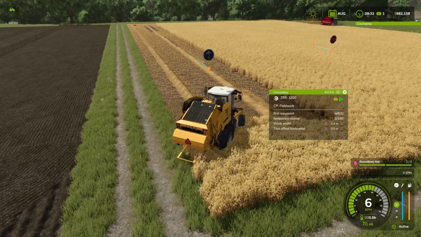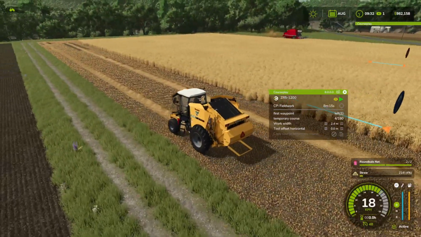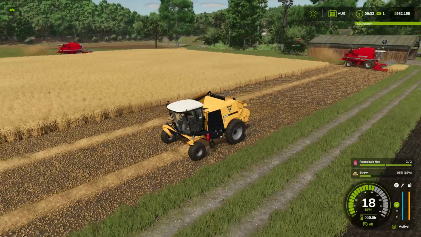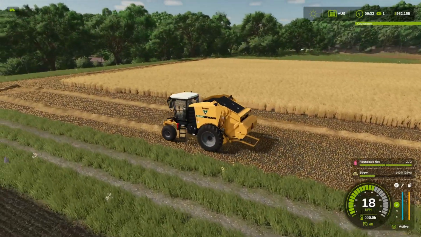We should see the baler's already started up. It's going to line up there with the swath, and we're away and baling. Just like that, easy as. So what Giants workers cannot do, we are now able to do here with Courseplay. Run a baler on a course and not have to do it ourselves.